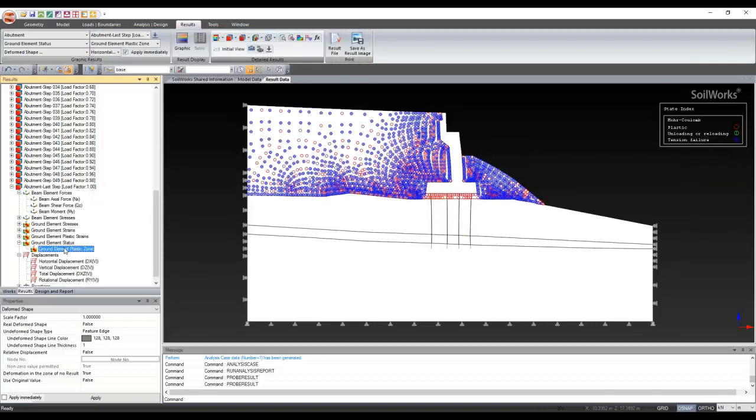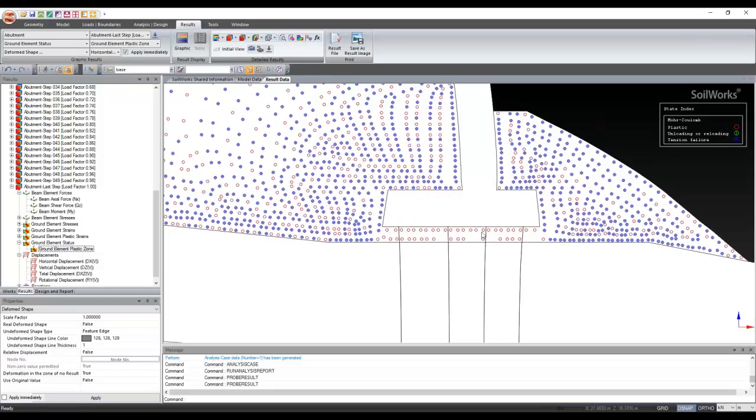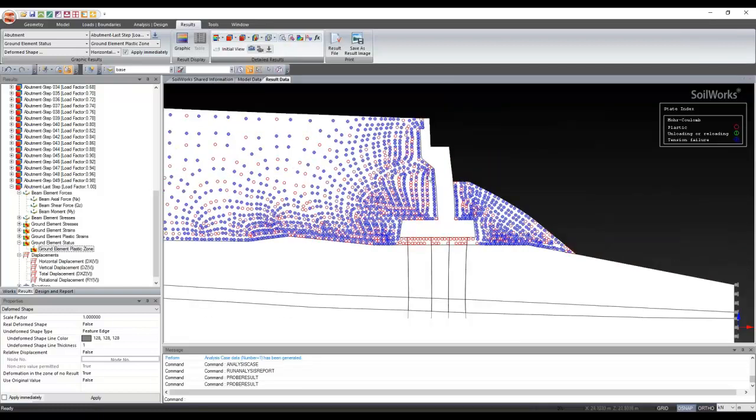What it basically represents is the plastic zone with the red color. So whatever soil is underneath your abutment is going into plastic zone. That means the displacement of this particular soil underneath the abutment is very high, and it is going into plastic zone. And there is some tension failure all along the length here. Here it's basically the tension cutoff.